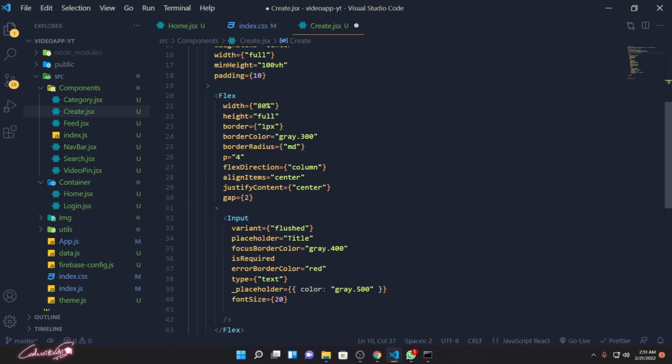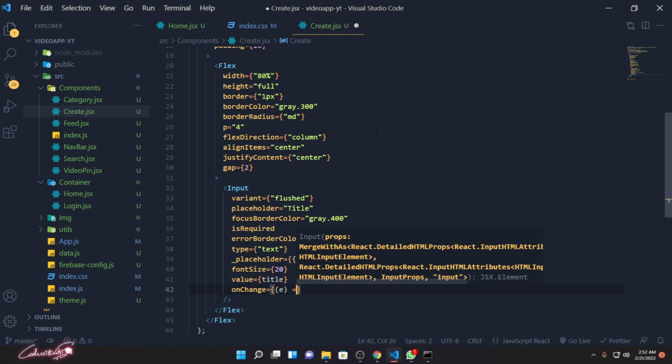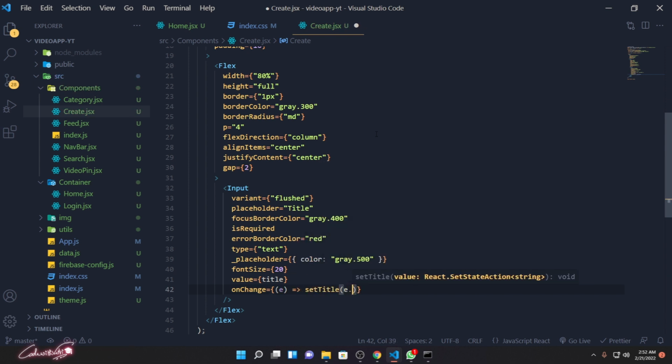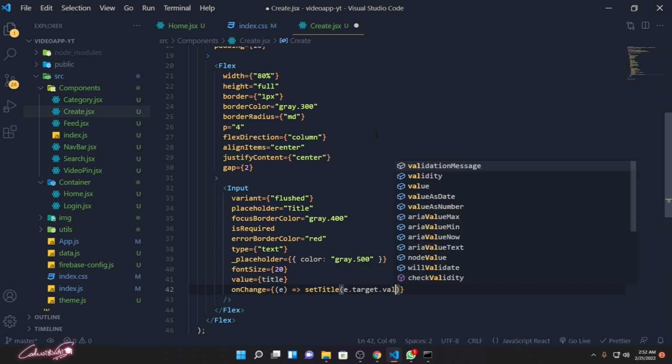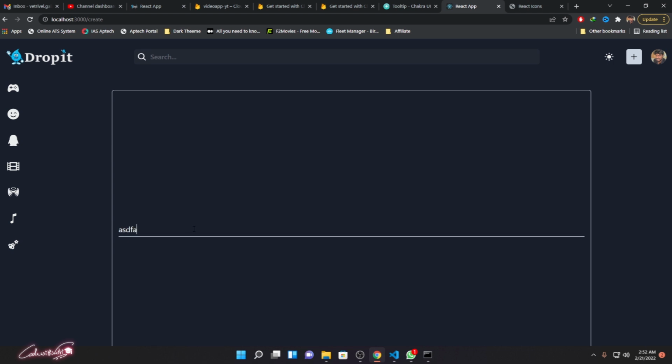Okay, and the value is going to be title. On change, whenever there is a change happening, we are going to trigger a callback function, and it throws an event, and we will get that, set the title as the event dot target dot value, whatever value it's having, set that instantly to that state. So that state will get updated, and the state will have the current value. So this should work fine.